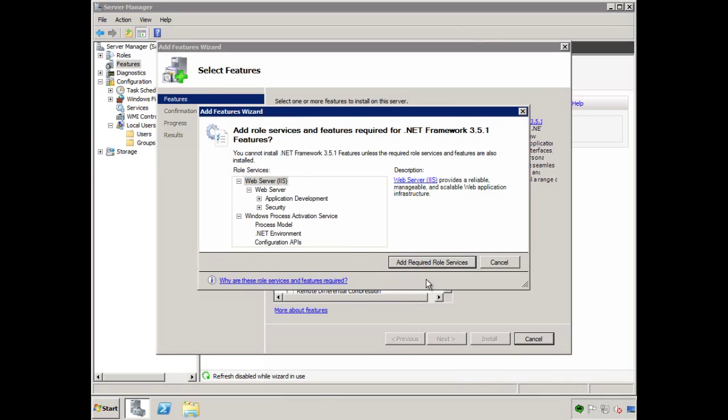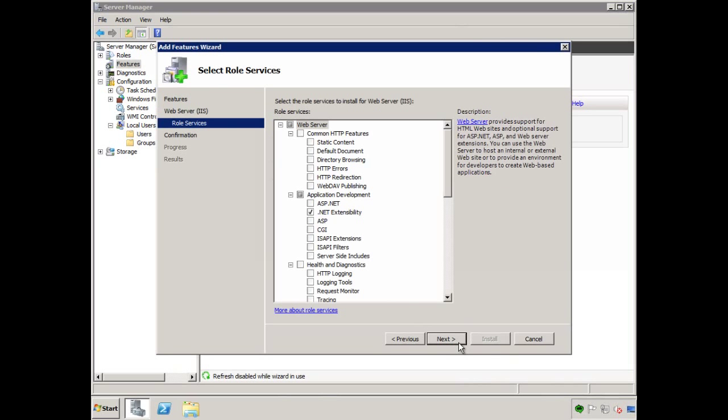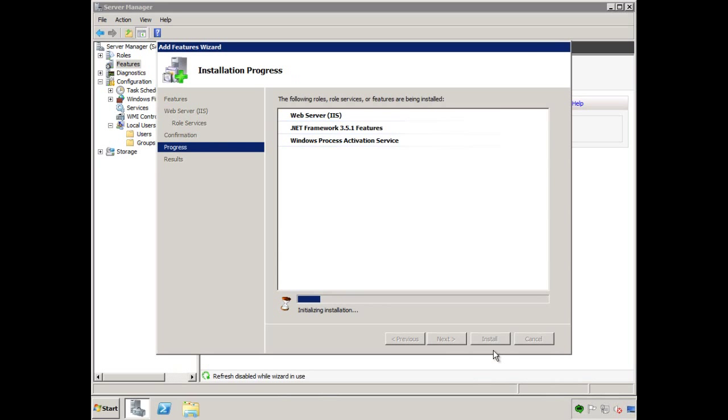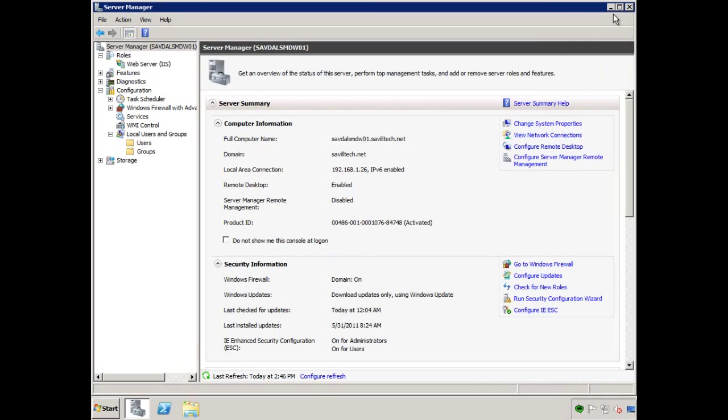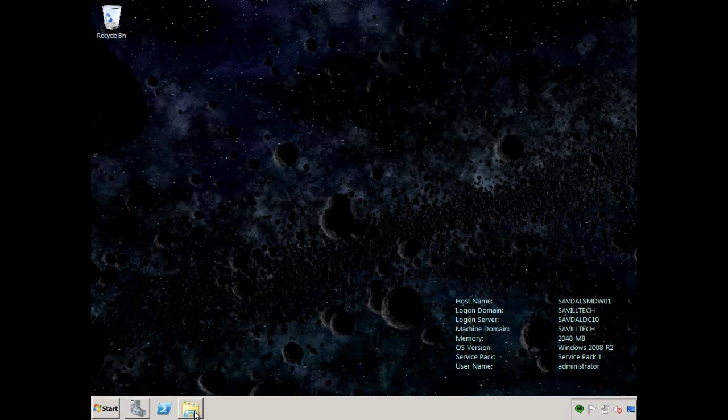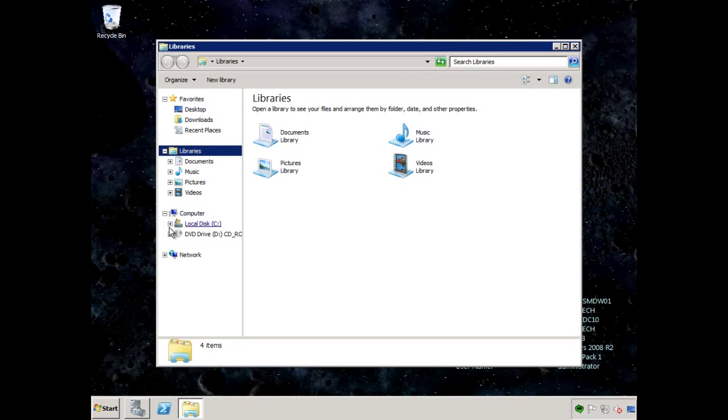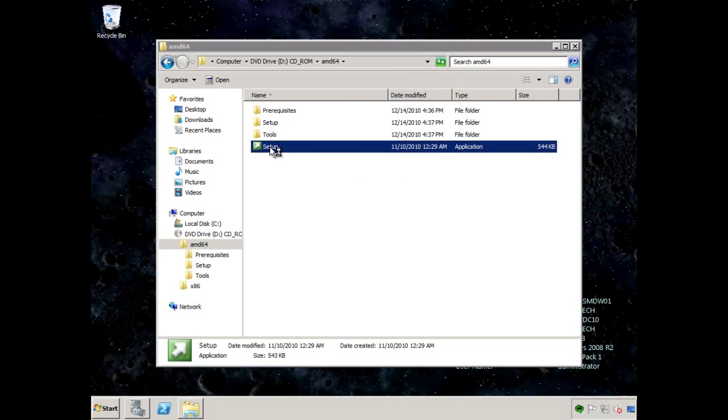So .NET install. So we're going to launch the setup again, but this time we're going to select that data warehouse option.